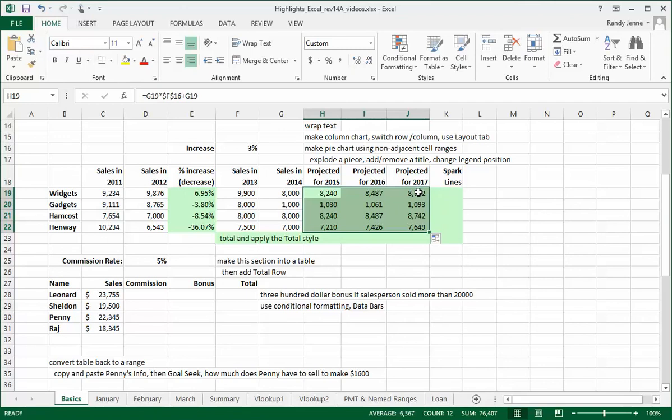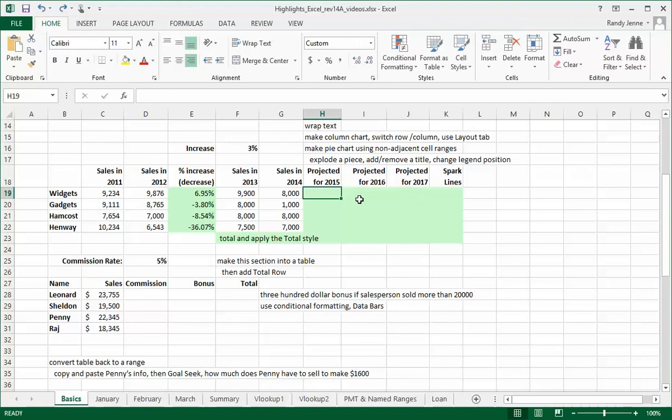Now I'm just going to hit undo a few times, and I'm going to build a slightly different formula. If this one makes more sense to you, then by all means use this formula. So I'm going to go equals the previous cell, G19, times, and this time I need brackets. I'm going to go bracket 100% plus the 3%. And again, I need to make the 3% cell absolute by pressing F4.